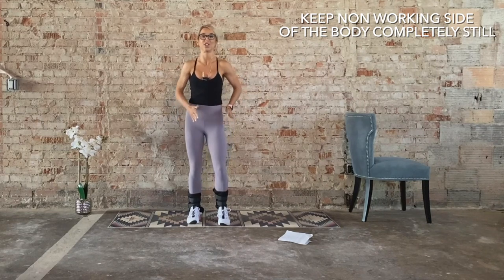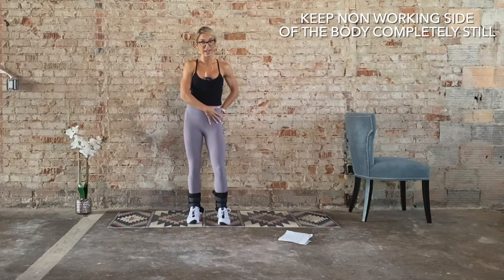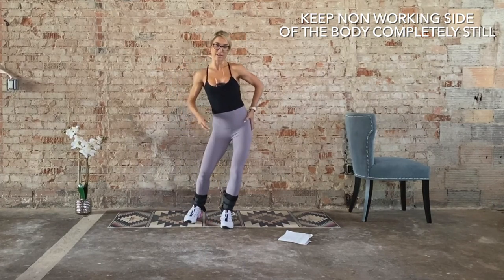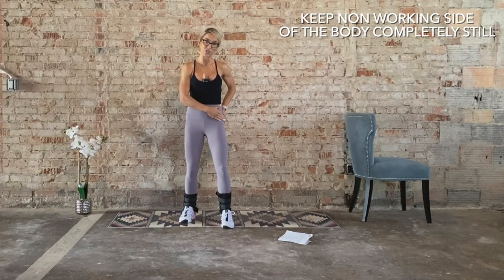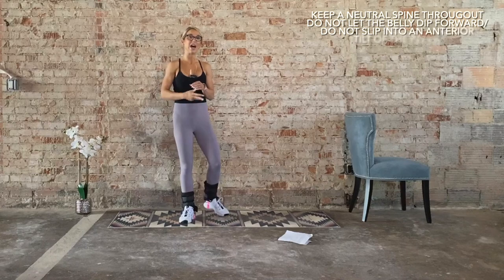Oh, my hip hurts. If that happens, I see a lot of this: the hip starts to sway while the leg starts to move. So just keep the core tight and make sure that hip, that side that's not working, stays locked in tight.